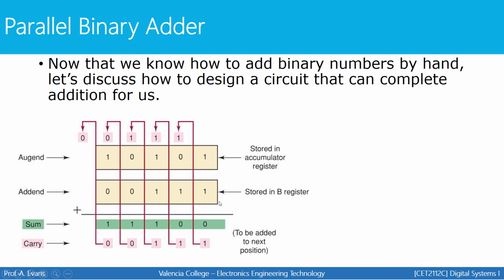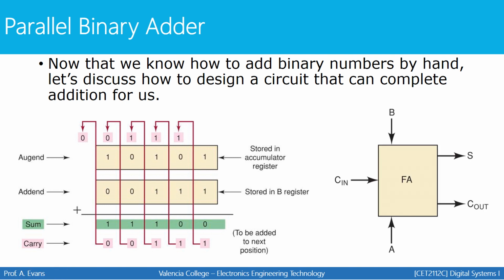Well, we're going to need some way to perform the same process that we used to add together binary numbers by hand, which means we need some process to add the 1 and the 1 together, to come up with the 0 and the carry, and then to carry that particular carry bit forward to the next set of addition that we're going to do. So we're going to use the concept of something called a full adder to implement this idea.